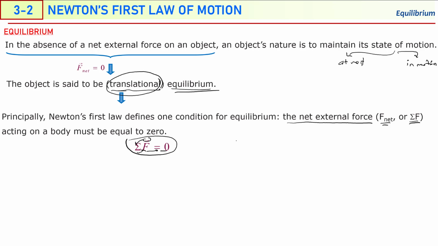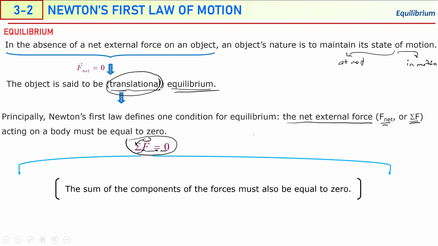But sometimes forces can be inclined. If the forces are inclined, you need to resolve the forces into components. In this case, you are going to add the components of the forces. The sum of the x components of the forces will be equal to 0, and the sum of the y components of the forces will be equal to 0. So now I'm going to apply these two conditions to two simple problems.